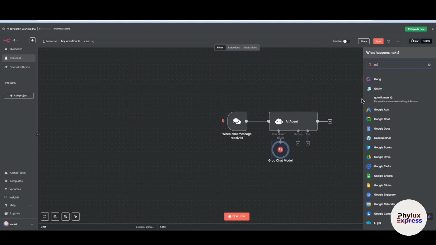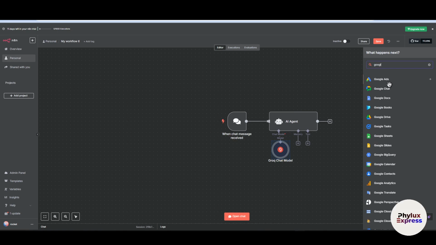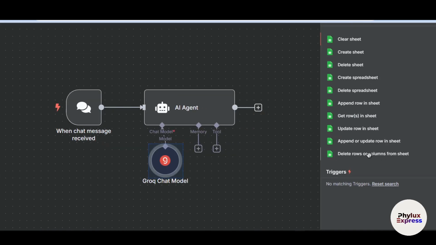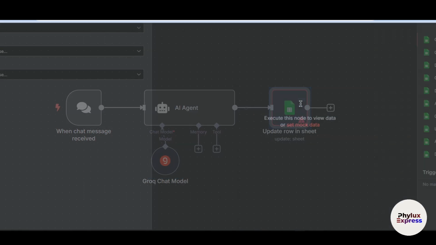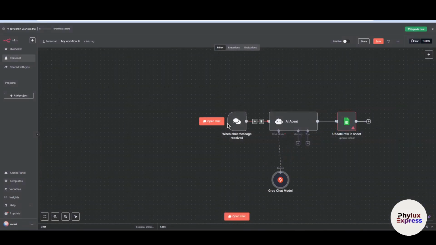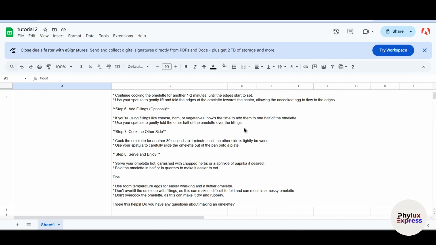Search for Google Sheet and add append row in a sheet. Basically, I will give input as a prompt, it will run that prompt through this Groq chat model, and whatever the output is, it will put that output into Google Sheet.